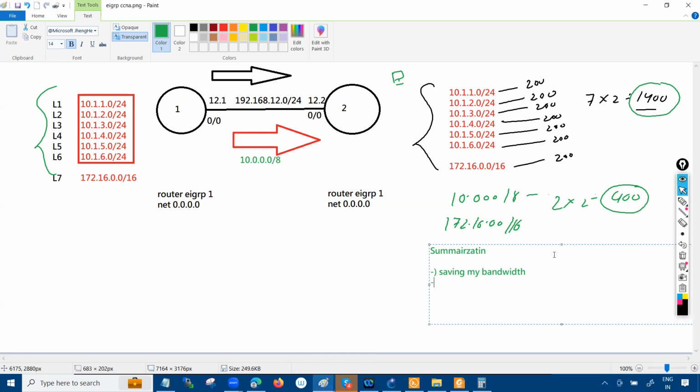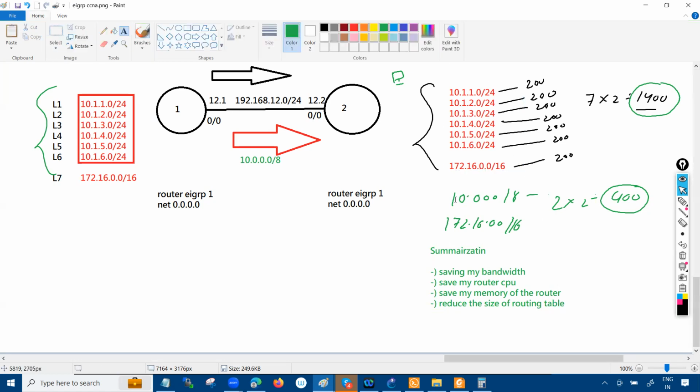I'm saving my router CPU and my router memory. And the good thing is it reduces the size of the routing table. Previously I was maintaining this amount of routing table, now I'm just going to maintain this amount. So multiple benefits you have by doing the summarization.